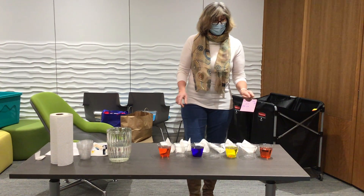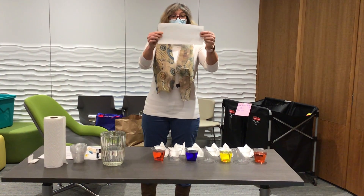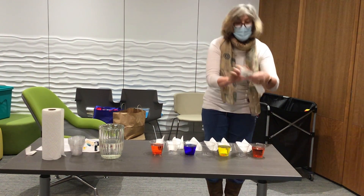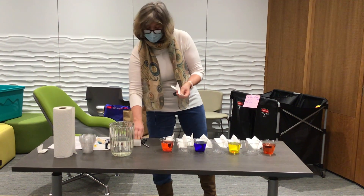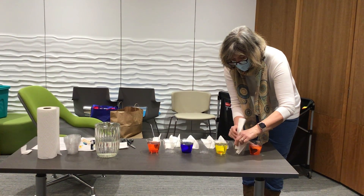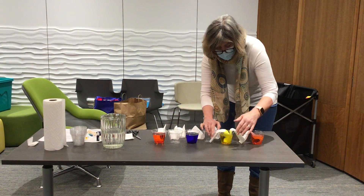In order for our colors to walk, we need the paper towels. You'll start with one half sheet of paper towel folded in half, then folded in half again. Since these are kind of long, you're going to want to cut a little bit off — especially if this is a shorter glass. Cut about an inch to two inches off. Then you'll start by putting the first one in like that, and then the next one, connecting a paper towel in each cup like a train.